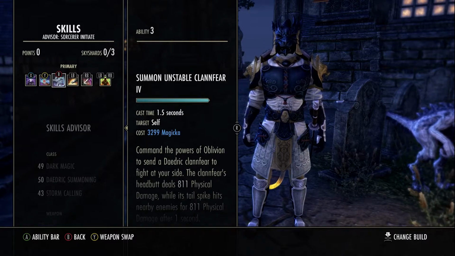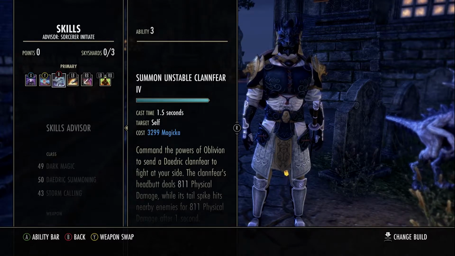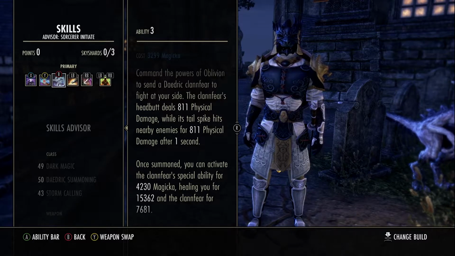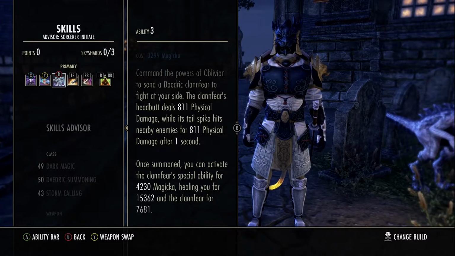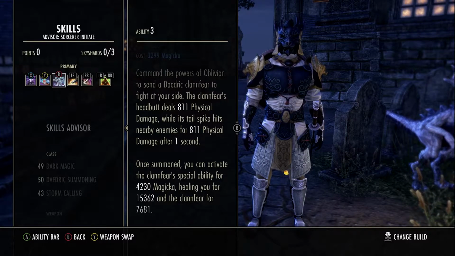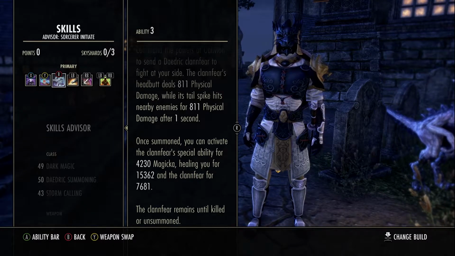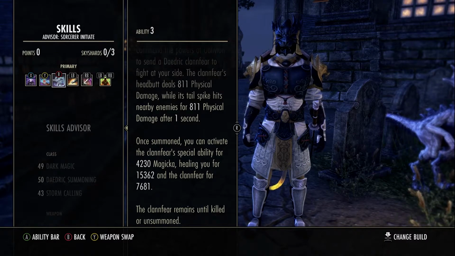All right, next up, Summon Unstable Clanfear. Command the power of Oblivion to send a Daedric Clanfear to fight at your side. The Clanfear's headbutt deals 811 physical damage while its tail spike hits nearby enemies for 811 physical damage for 1 second. Once summoned, you can activate the Clanfear special ability for 4,230 magicka, healing you for 15,362 and the Clanfear for 7,681. The Clanfear remains until killed or unsummoned.